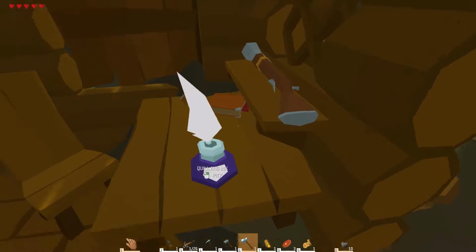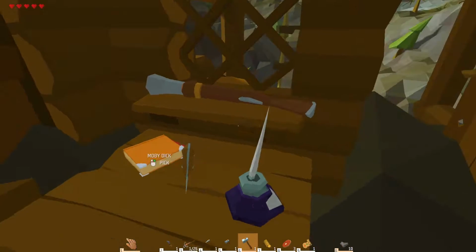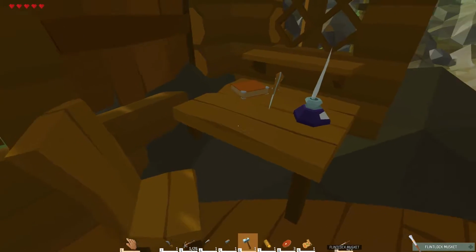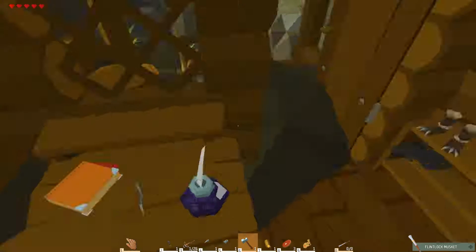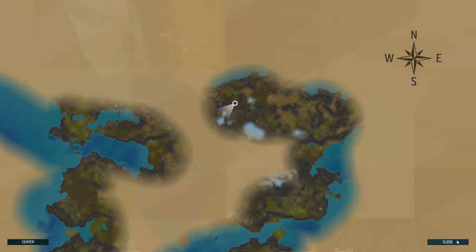Okay. Hey, this is... Oh, neat. Ink and quill. Another iron knife. Moby Dick! Whoa! Flintlock musket. Sweet. Moby Dick. Where is this on the... Up there. Okay, I think I can remember that.